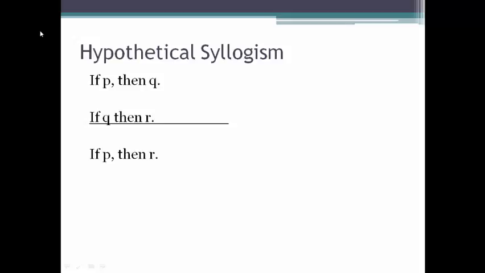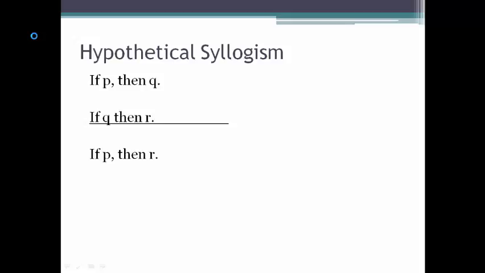You could have, for example, a three-premise argument that said if P then Q, if Q then R, if R then S, and then conclude if P then S. Whenever you've got a chain of conditionals like this, the antecedent of the first one will lead all the way to the consequent of the last, so long as each step of the chain takes the consequent of the previous conditional and moves it into the antecedent of the next.